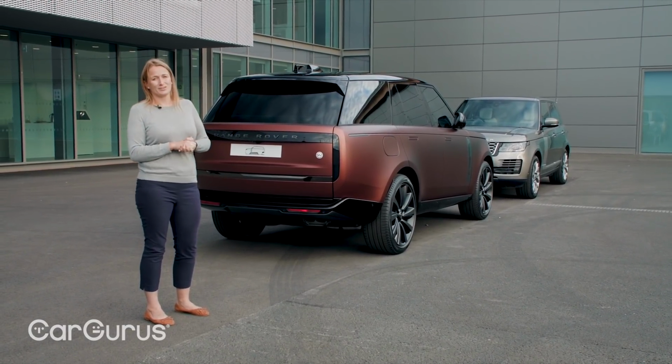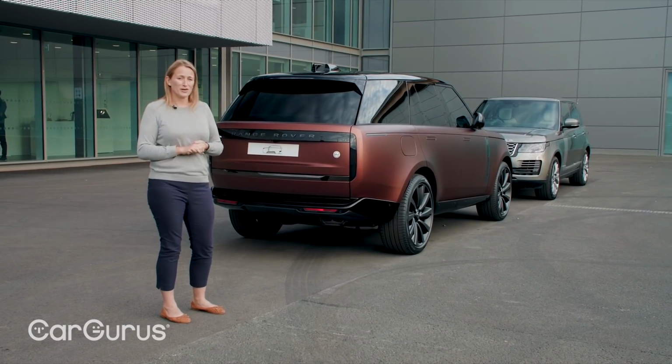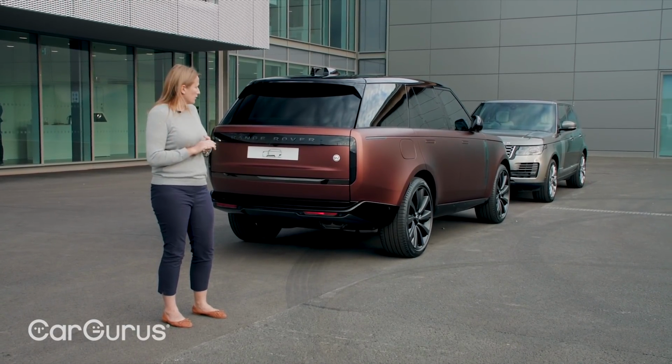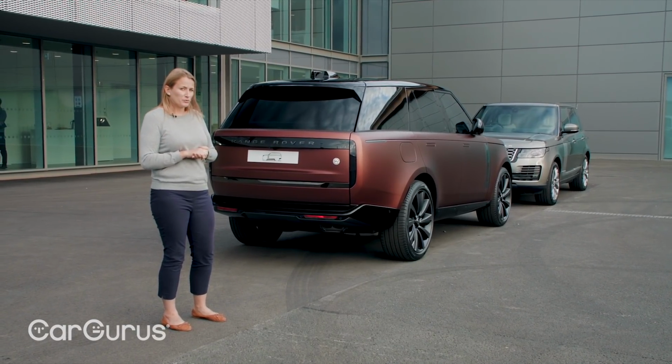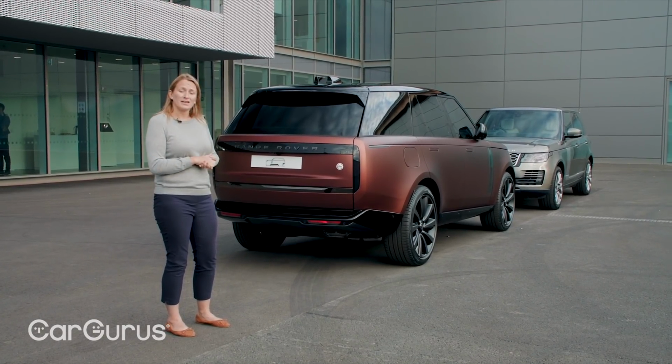But wait until 2024 when the pure electric Range Rover is going to arrive, and I think that's going to be really special, and I think that's going to be a whole other leap forward for the brand, so I can't wait for that one. In the meantime, let's have a quick look at the inside of this.